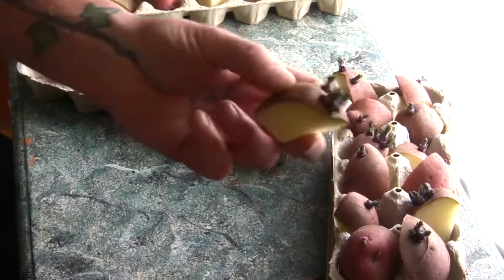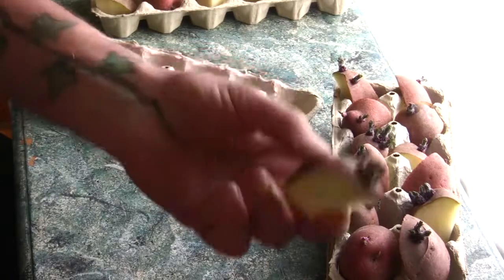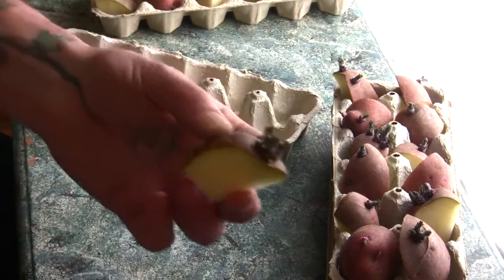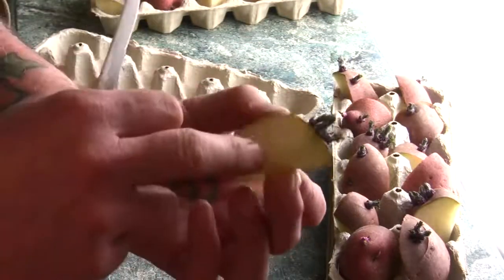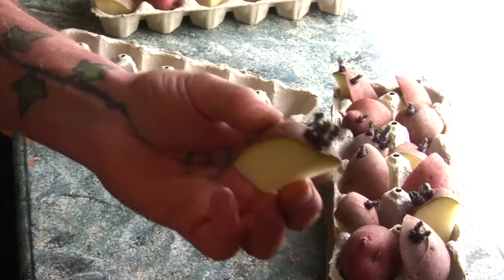That's what chitting's all about. No, I'm going to end it here. I'll show you what these are like in the planting potatoes video, which they should basically be dry, maybe a little shrivelly, and the sprouts should be bigger.